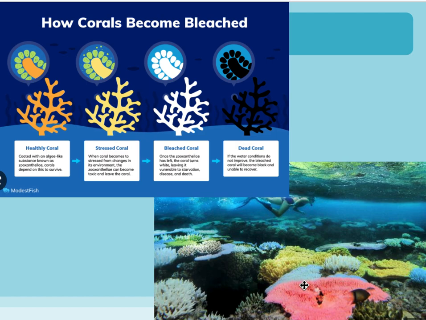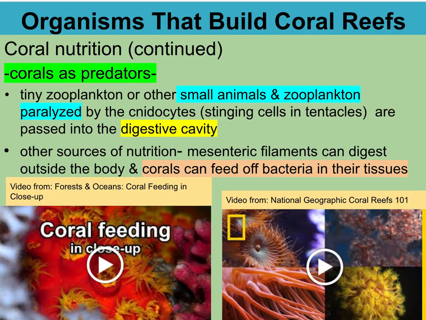And then there are some healthy corals in this picture, but hopefully there are not too many bad conditions here, because it's not looking good. I'm seeing a lot of dead, a lot of white, and a lot of very stressed, and only a couple of healthy ones left. And you can also see in this picture that certain species are doing better than other species, which can be the case.